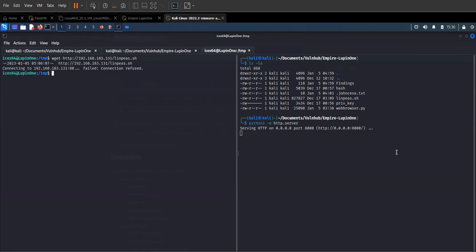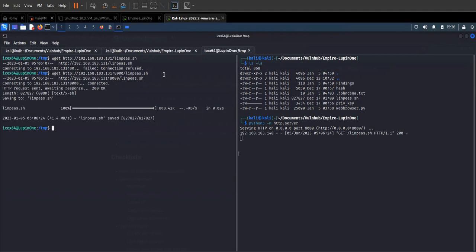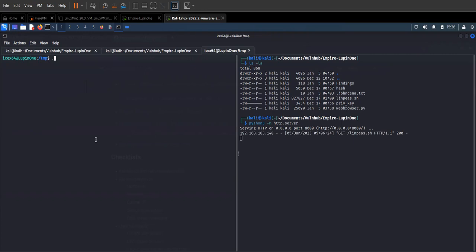Connection refused. Oh, sorry, I didn't mention the port here. My bad. Always mention the port. You can change this port also. You can provide the arguments. Let's say you can do 80 or 5050. It's up to you, no problem. And we get this. Give it run permissions. Actually, give it 777 permissions because we need to run this once more. So run this and let's see if anything is staying.